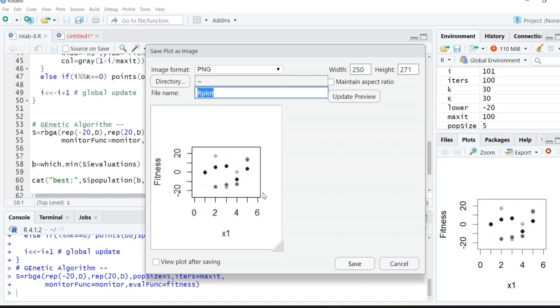I think it is visible for you. You can save the image. In the right hand side panel you are getting the plotting. So you can save this also. You can save this plot, and you can see the different colors represent different populations.